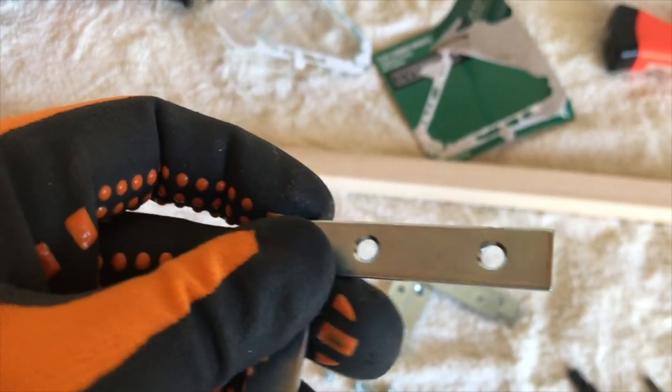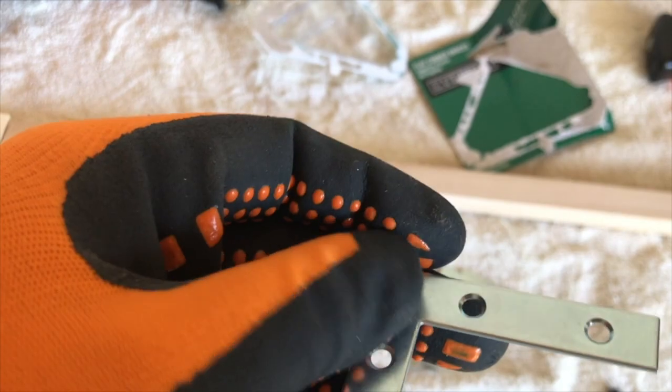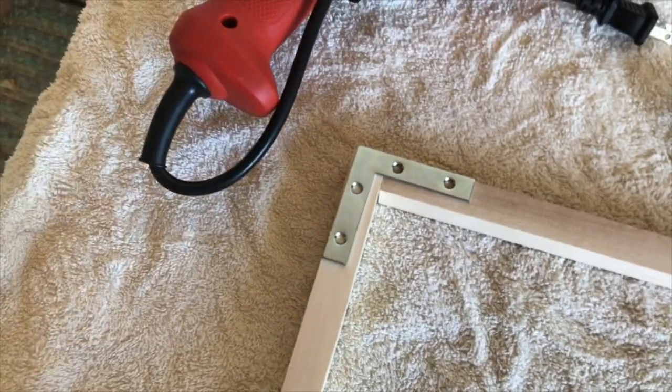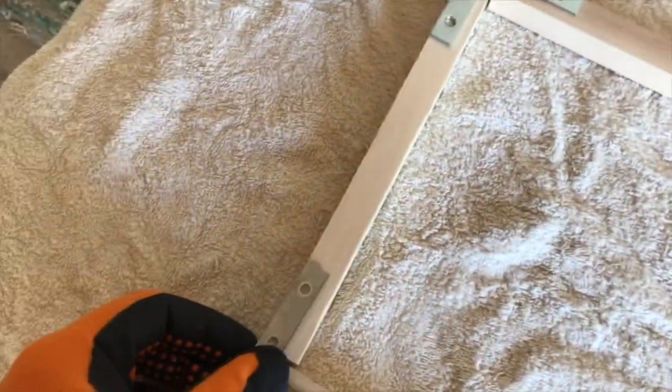Bam. Okay. So you see how this side of the bracket's a little sunken and that side's not? So the screw holes are sunken on this side, so this side goes up. So this is the back. This is the back of the portrait. Like that. And then bam. One more time. Thank you, man.